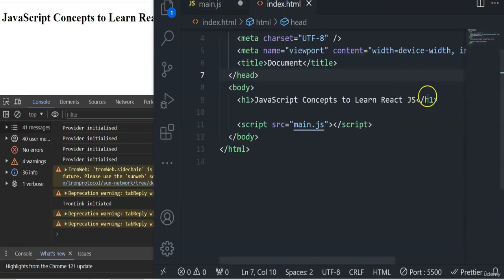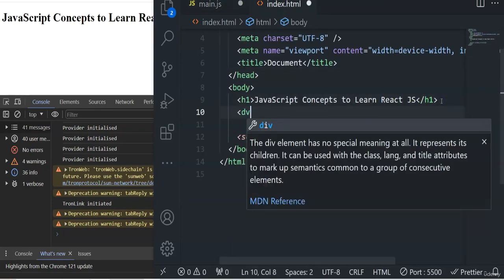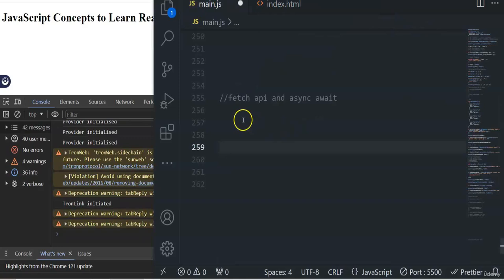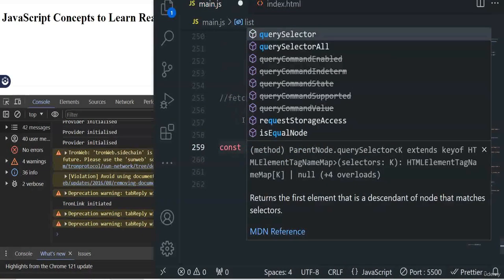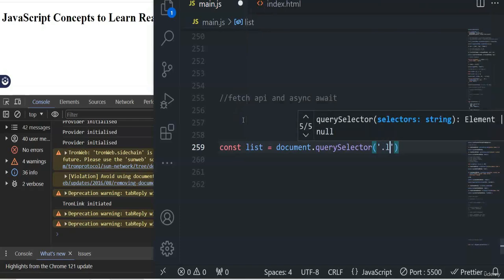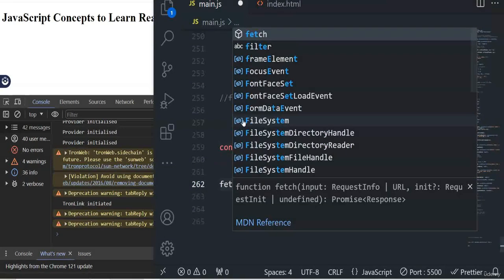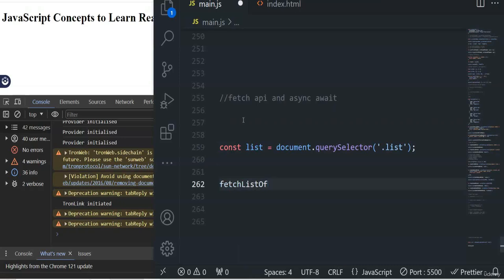Let's take a div here and give a class name of list. Here we'll do const list equals document.querySelector of .list, and here I want to do fetch list of data, something like that.